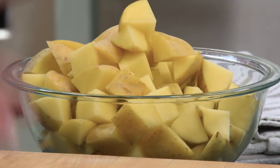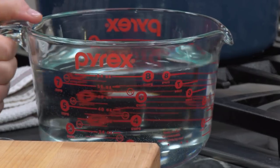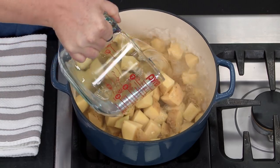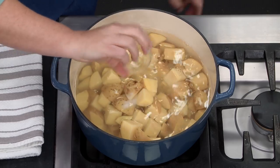So all right. I have 3 pounds of Yukon Gold potatoes. I'm gonna add these to my Dutch oven with 8 cups of water. And a tablespoon of salt.